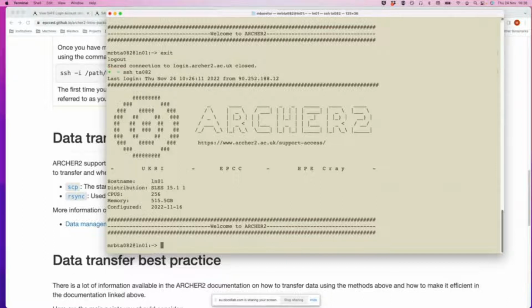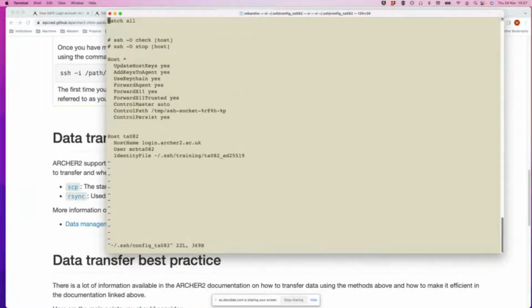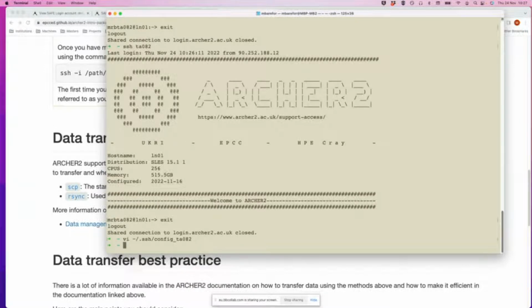It will expire in 12 months. But if you wanted to change your password before then, you would need to close or terminate your multiplex session. You would actually need to go back into your config file and comment out these control options, just so that you can change your password properly.